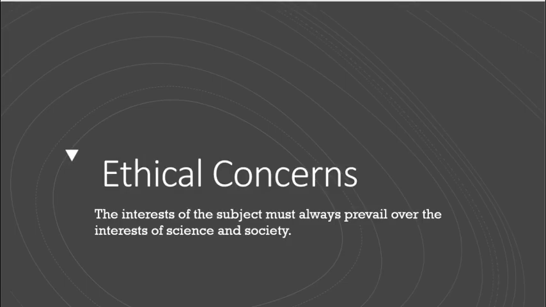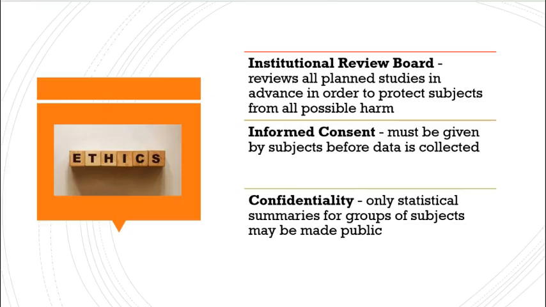We also have to make sure anytime we have human subjects, there are some ethical concerns. The rule is the interests of the subject always take precedence or prevail over the interests of science and society. So we might really want to design an experiment to know if a certain thing works, but if that experiment is going to be harmful to people, we don't do it. So when we're doing experiments with human subjects, we have what's called an IRB, an Institutional Review Board, and that's just an outside party, usually a group of people that look over your experiment plan and say, yeah, this is okay, we're not harming people here.